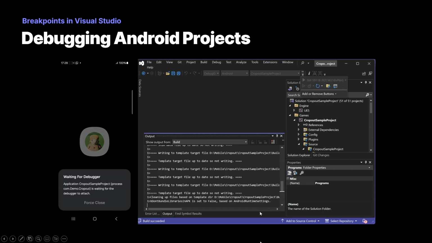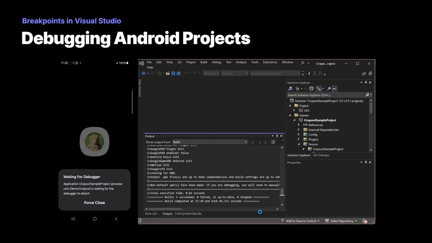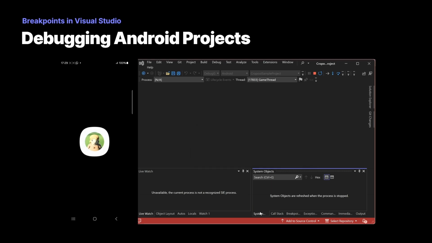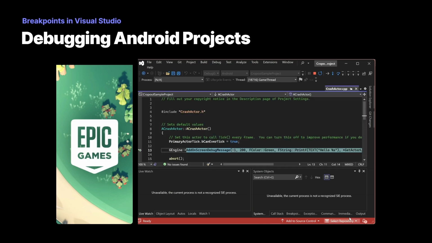I clicked on play, and on the left-hand side you can see that's my game. It's connecting to my debugger. It's attaching to the process. It'll take a little bit of time. And if there is a crash, it should just find that crash. Let's hope that crashes this time. Let's see, crash. That crashed then.